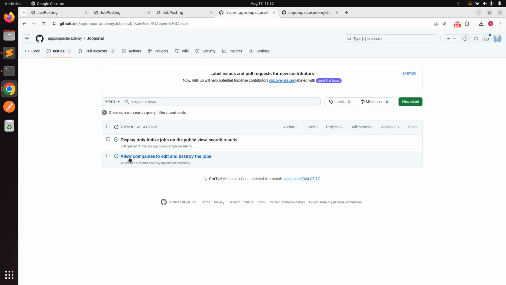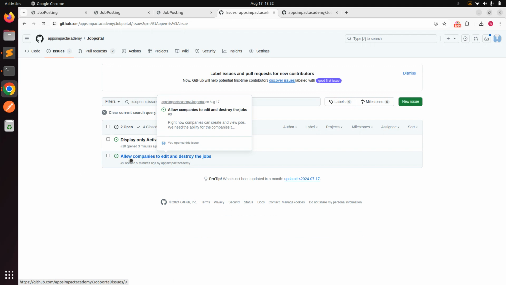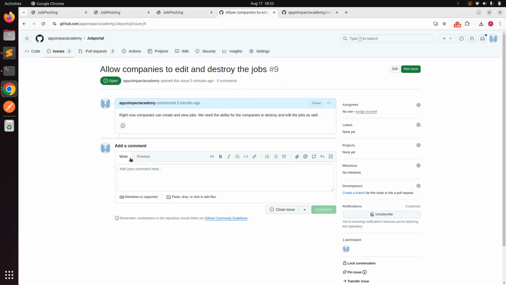The first assignment is to allow companies to edit and destroy jobs. Right now companies can create and view jobs, and we need the ability for companies to destroy and edit the job as well.